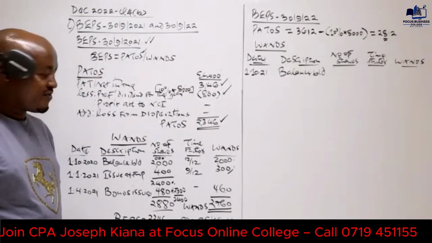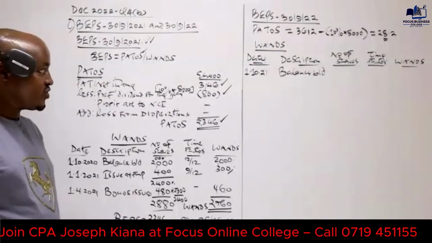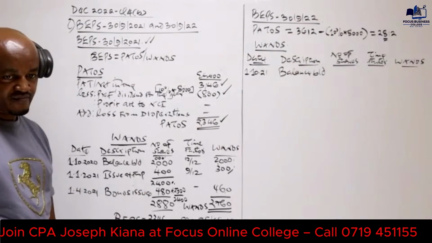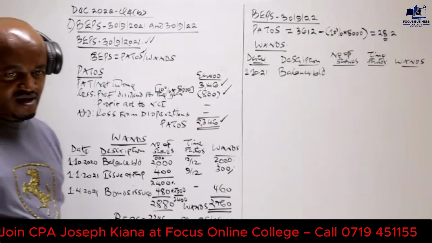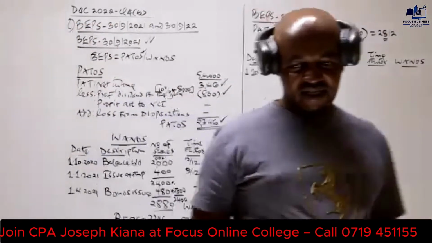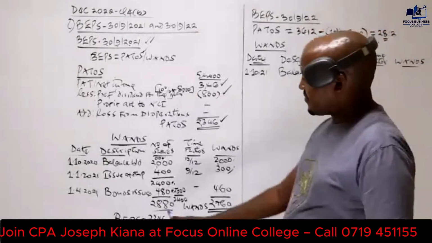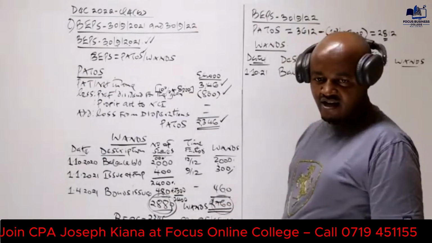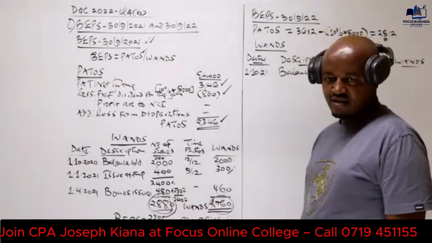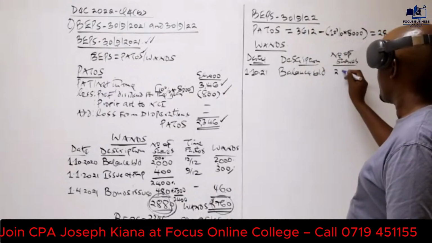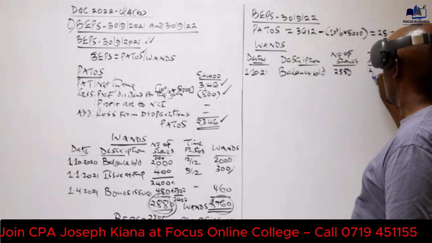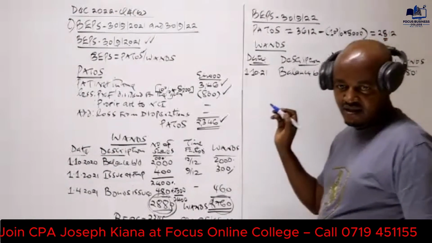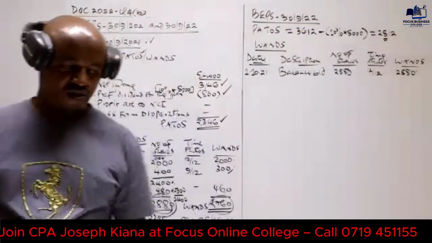So the number of shares issued and fully paid at the start of the second year, should they still be 24? Now, for the number of shares issued and fully paid at the start of the second year, you take whatever we have here. Don't take this, because some of the shares here have been weighted on a time basis. You take that. Yes, 2880. These shares will be held for the whole year. The time factor is 12 over 12 there. So then we move to the other transactions.